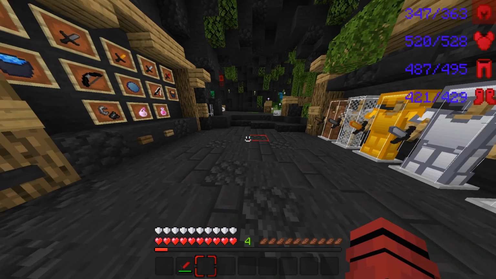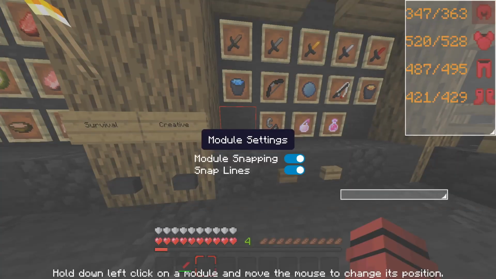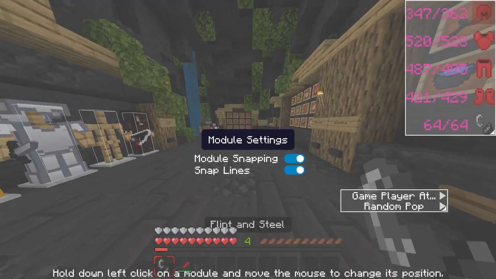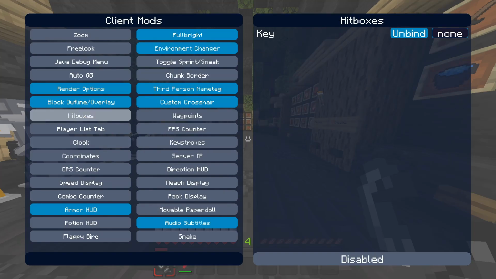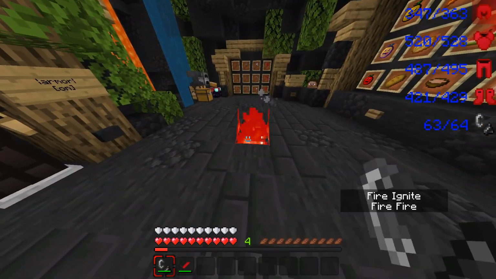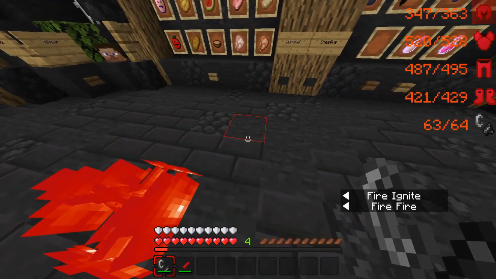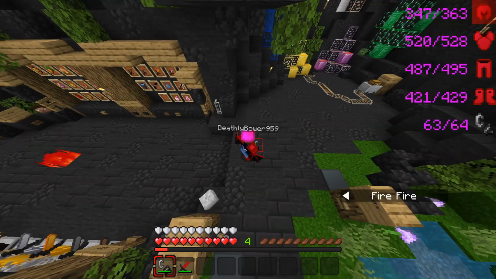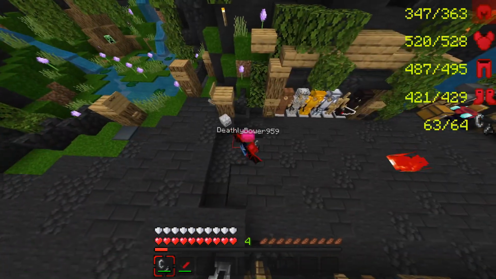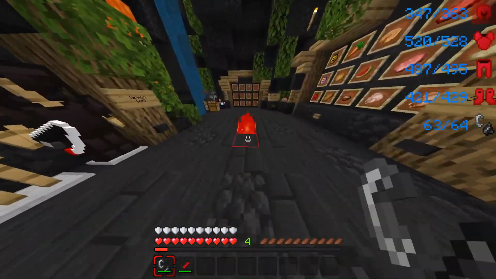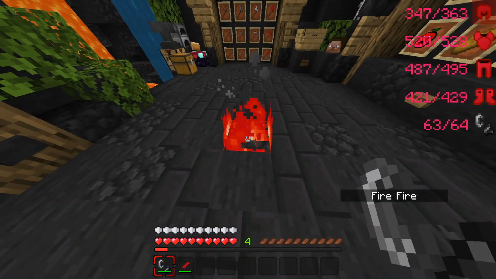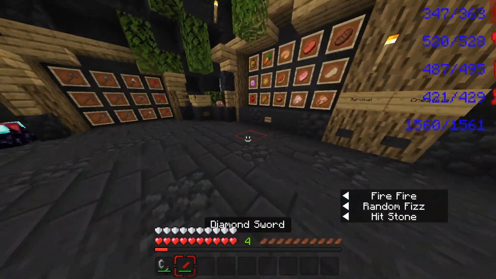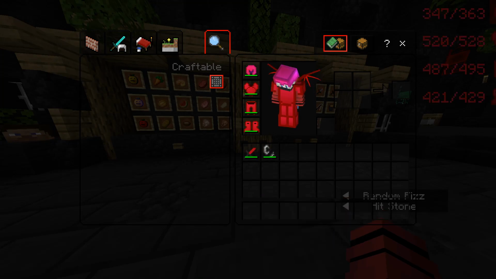You know what? Yes, why not? We have audio subtitles now. Where is it? Okay, it's right here. So basically, if I grab this flint and steel, right? Also, I'm going to turn off hitboxes because it can get a bit annoying. So, it says fire, ignite, and fire. So, the fire is to my left, and if I turn this way, it's to my right and left. If I'm close enough, see? Okay, so that's that, and it does it for bow shots too, I believe.